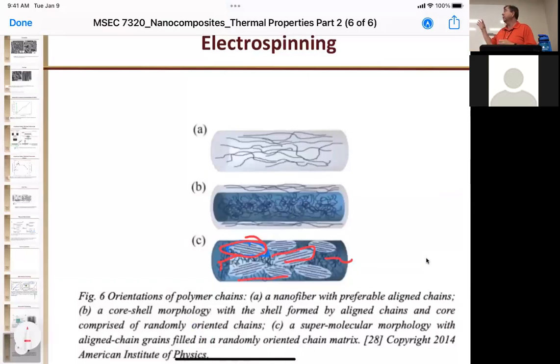Another way that they do order in electrospinning is if you do it on a drum, it'll order all of your fibers in one direction. So all your Z's are going to be in the same direction. You can even raster it, where you first put a whole bunch of fibers in this direction, then a whole bunch of fibers in this direction, back and forth, so you can actually get thermal conductivity enhancement in that XY plane. So that's another way to do order in the system.